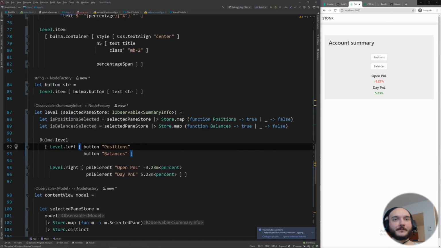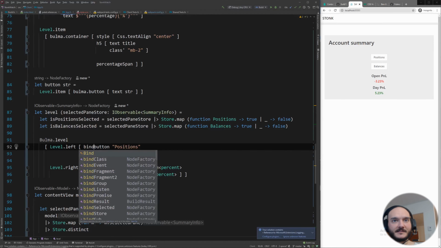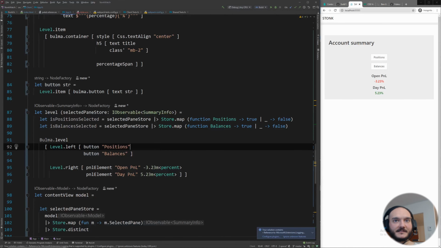Okay, so I can bind this button, or I can bind a class. Now I can use bind class.